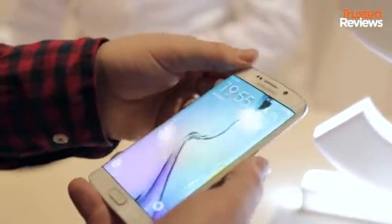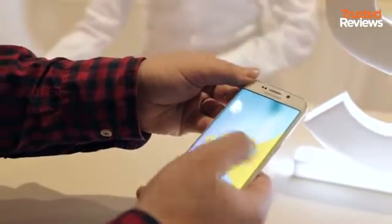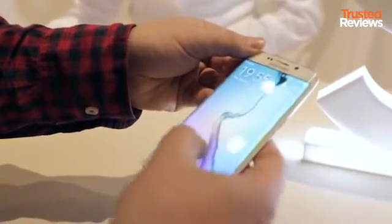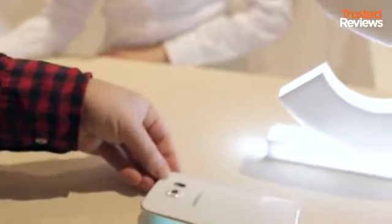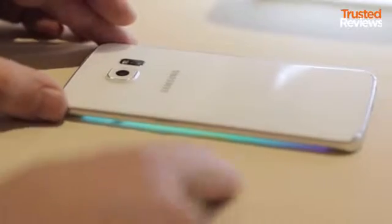What's nice about the Edge is that it gives you a few functions that you can swipe, just like that, to find some key contacts. So you can have 5 contacts down here. Oh, there's only 1 on this phone, but you can have up to 5. And then if your phone is upside down and it makes a call, it will light the color of your chosen person. Again, a nice little feature.